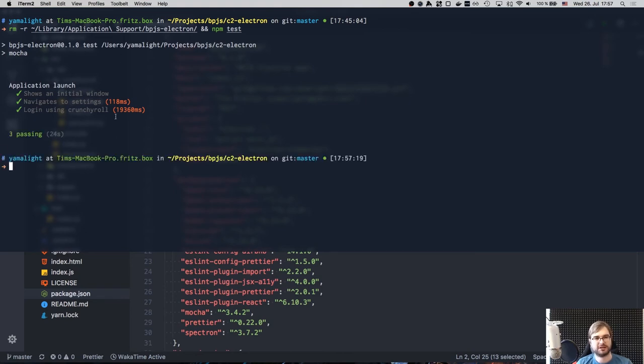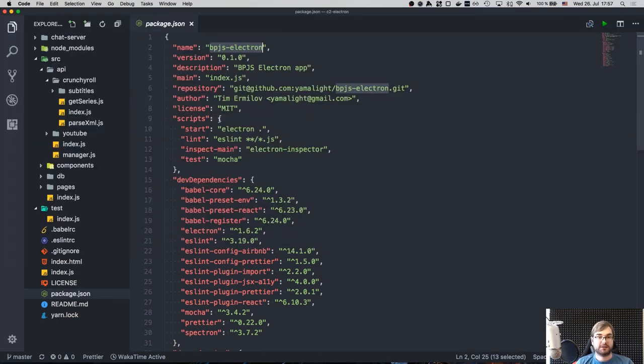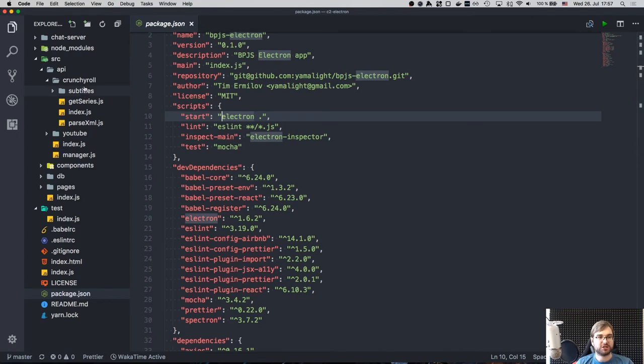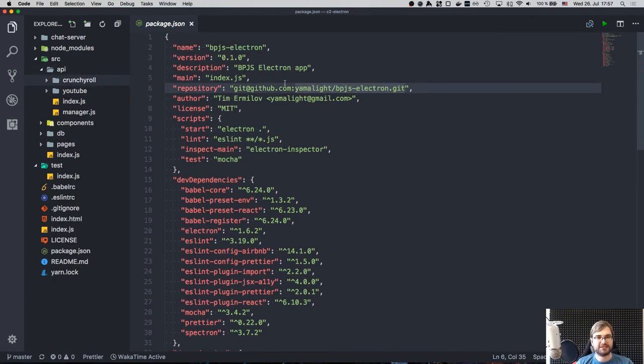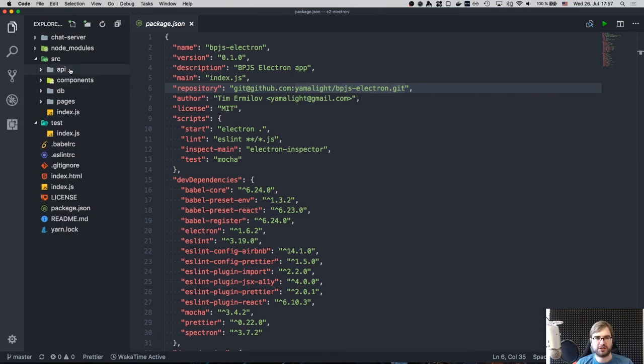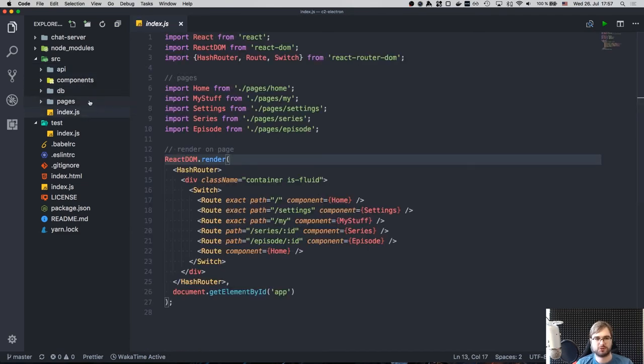As you can see, the longest test, as I said, is login, which takes about 20 seconds. That's actually pretty much it. So as I said, testing everything else is way easier because you don't need end-to-end testing there. You don't care about the Electron parts. You can just test it normally as if it was simple React components or simple code, right? So it's very simple.